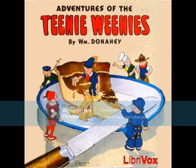"Well, clear out and give me a little time, and I'll lay the egg for you," said the hen. "You don't think I can lay an egg with all you folks standing around here staring, do you?" The Teenie Weenies retired to the other end of the chicken yard, where they sat down on several corn cobs to wait. Presently the old hen announced the laying of the egg with loud cackles, and the little folk started at once to roll the egg home.